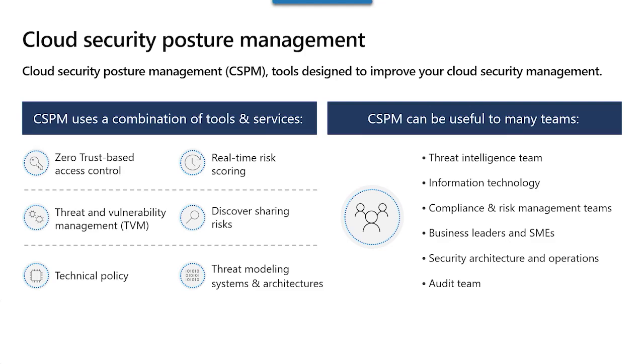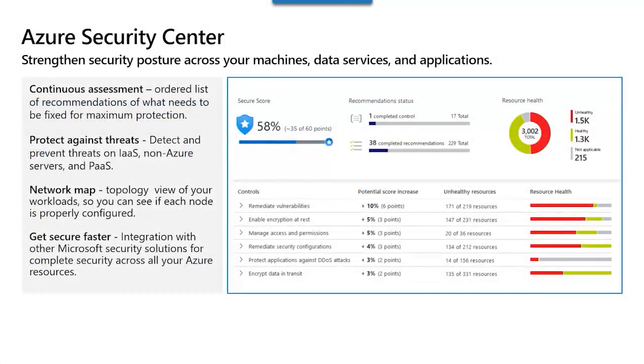The CSPM tool uses a variety of different models and tools that we've already discussed today, like Zero Trust and policies. But the main purpose of a CSPM tool is to provide centralized security management to your team, who may be spread across the entire organization. Think of your security team all the way up to your business leaders. And I think it's safe to say that protecting your network and ultimately your data is a lot of work, especially since attackers are always finding new ways to break into all those different layers of defense.